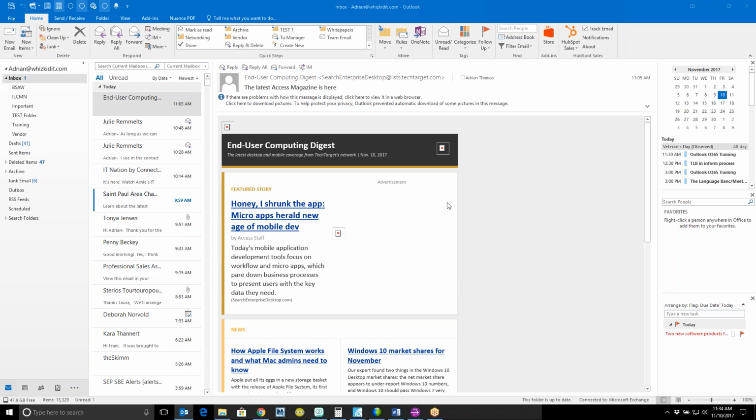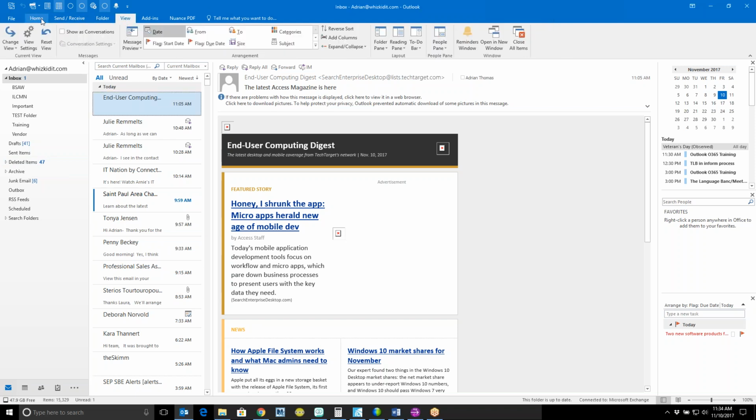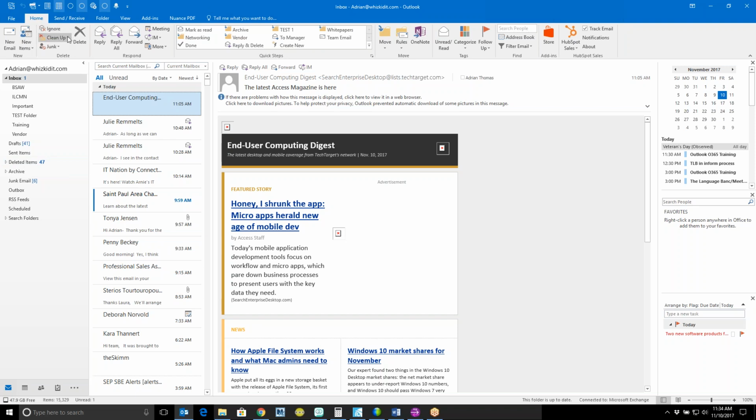Those are the basic viewing areas. Once again, our quick access toolbar at the very top, just below that, our ribbon tabs, and we'll be in Home for the majority of this. To the left side of your screen is the folder pane. The middle section is your reading pane. The far right is your to-do list pane. The bottom left is your navigation options. And lastly, at the very bottom, your status bar. So let's go through some basic viewing options.